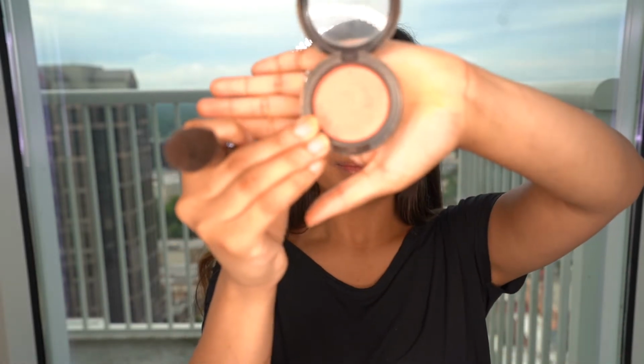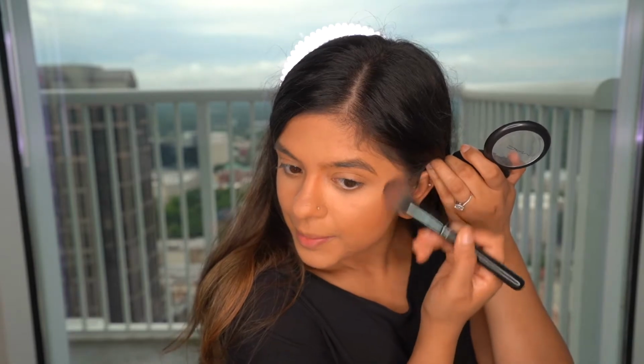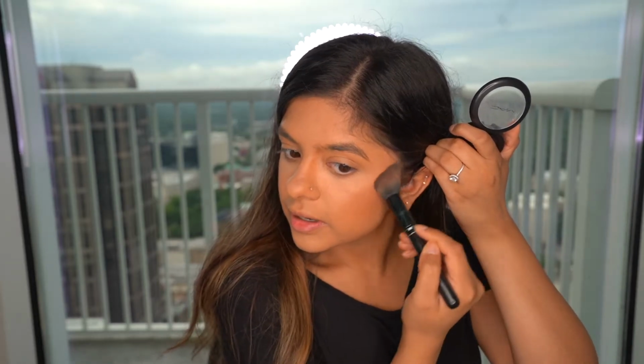And I'm actually going to go in with some blush really quickly too. The color I really like to use is the MAC Color and Style. It's just their powder blush. It's a beautiful pink shade, and I've used this one forever, so I usually end up going for this one. So again, I'm going to apply some blush. And once again, more intense and darker out here, and I try to get it a little lighter as I go more towards the center.